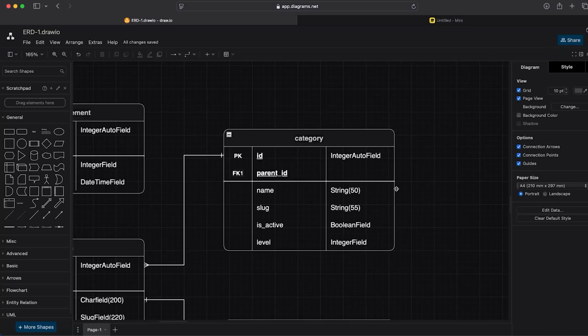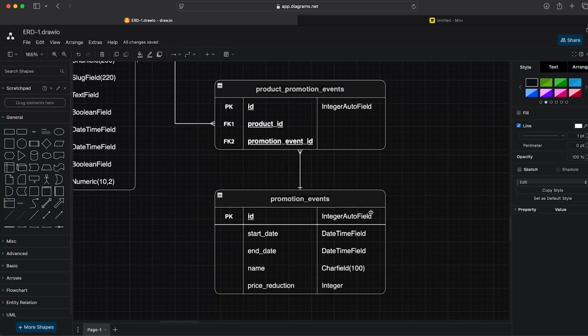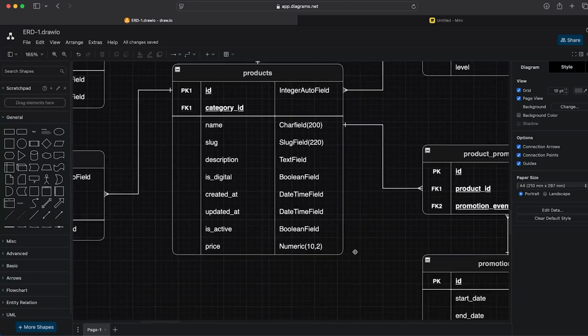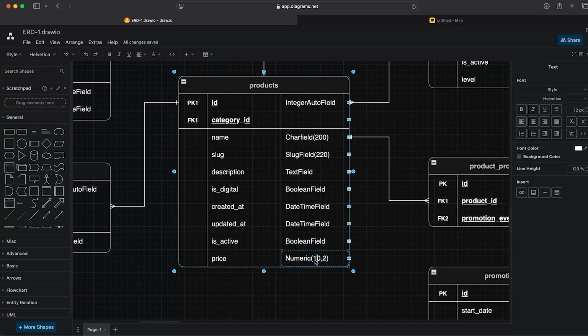As you work through the design, you will see that there are different types of data types. So we have booleans, true or false. We have an integer, which is a whole number. We have, for example, date time fields, and over here in the product table we have a numeric. So when we need a number which has a decimal place, we would use a different type of data type to assign that to the field so that we can specifically store numbers that have decimal points. And here, this numeric field, we can specify, for example, how many numbers in total it supports and how many decimal places.